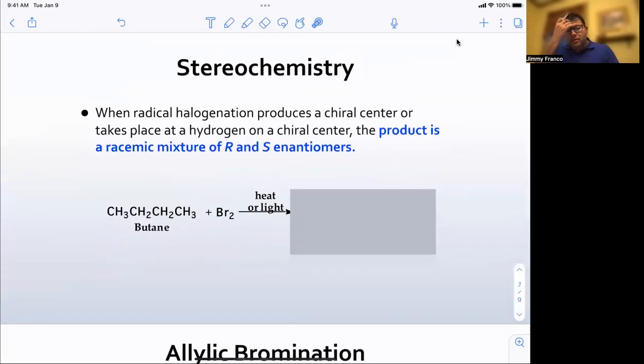One last thing. When we do stereochemistry, if you have a stereocenter and you lose it, then you don't have any control of it. So when you make these products, if we make a new chiral center using these radical reactions, we're always going to get a mixture of both. Right? So one thing you can do is pause the video and show me what the product of this reaction would be. And then we'll go through it together.